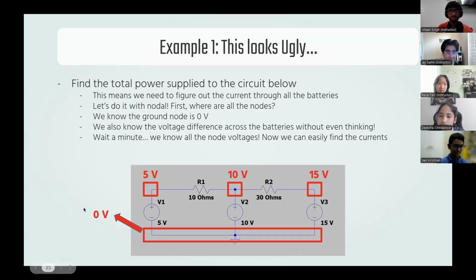Yeah, so you did it without thinking, because for you it's second nature, right? Because you've gotten a hang of these things. But for anyone who hasn't gotten a hang of it yet, remember we care about the voltage drop across the resistor. V equals IR says the voltage that a resistor drops is equal to the current through that resistor times the value of that resistor. So we don't do 10 minus 0 because the resistor is not connected to 10 and 0. The resistor is connected to 10 and 5. So 10 minus 5 is 5. And it's going to the left because current goes from high voltage to low voltage, high potential to low potential. But yeah, that was all correct, Neil.